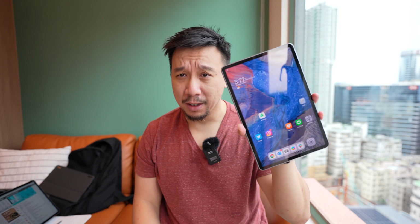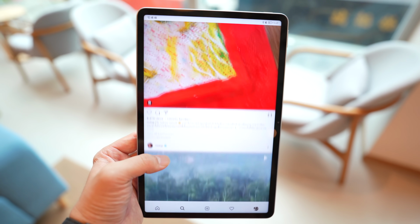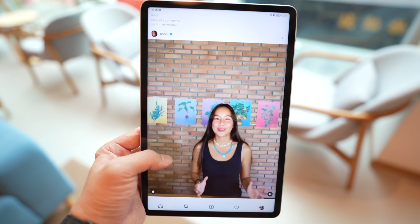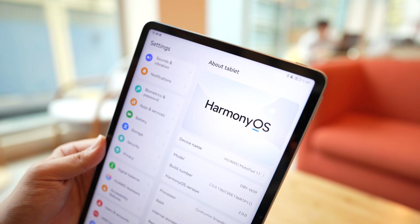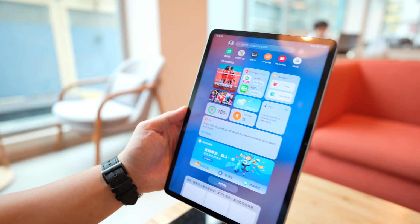So today we're taking a look at the Huawei MatePad 11. This is the smaller model of the MatePad 12.6 that I tested about a month and a half ago. These are relatively new releases. They're Huawei's 2021 edition of the tablet line. And just like the larger model, this is among one of the first Huawei devices to run HarmonyOS. So the MatePad 11, as the name implies, has an 11-inch screen.